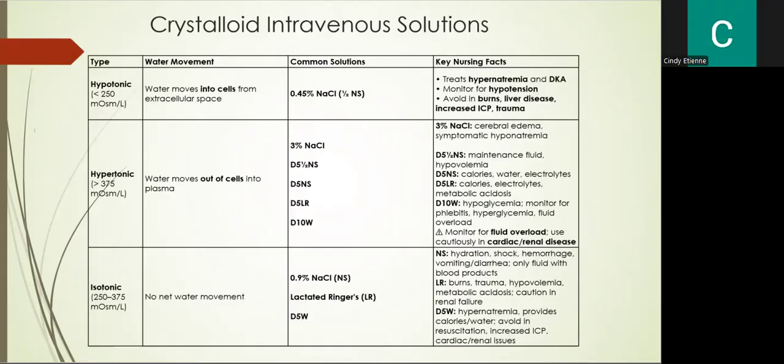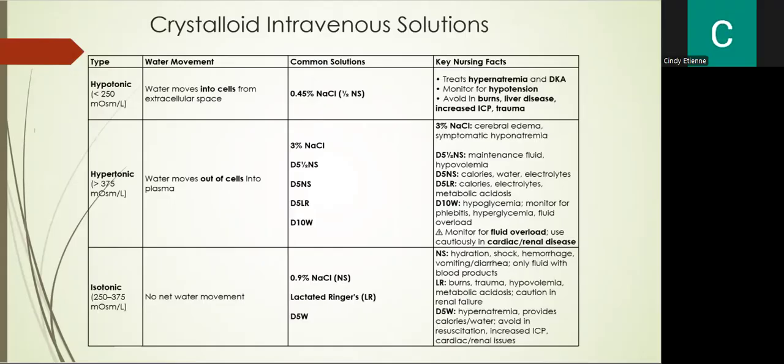0.45% normal saline, also known as half normal saline. These solutions have less solute than the body cells, so water moves from the bloodstream into the cells, causing the cells to swell. They are used when the cells are dehydrated, such as in hypernatremia, high salt in the bloodstream, or later in the treatment of DKA. Because they move water out of the blood vessels, they can lower blood pressure. So we avoid them in patients with burns, trauma, increased intracranial pressure, or hypotension.